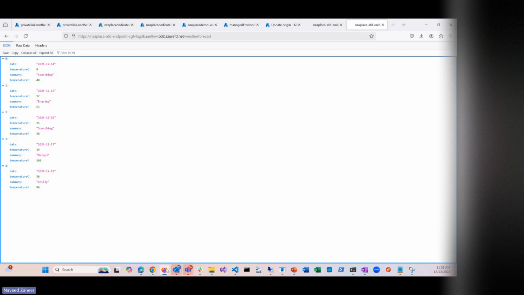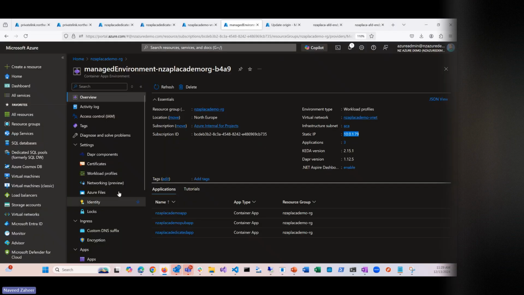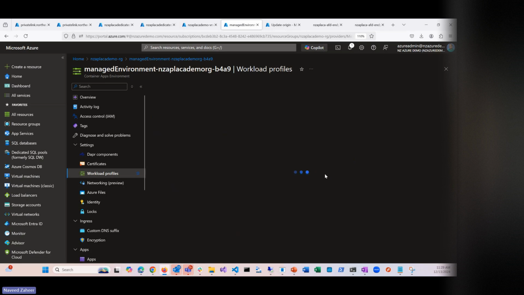Do I have to sign up for only the two instances that I plan to run throughout the year, and then pay only for the remaining scaled containers on a consumption basis? That's a very good question. Let me show you. Where is my container managed environment workload profile? Let me show you what I have here.